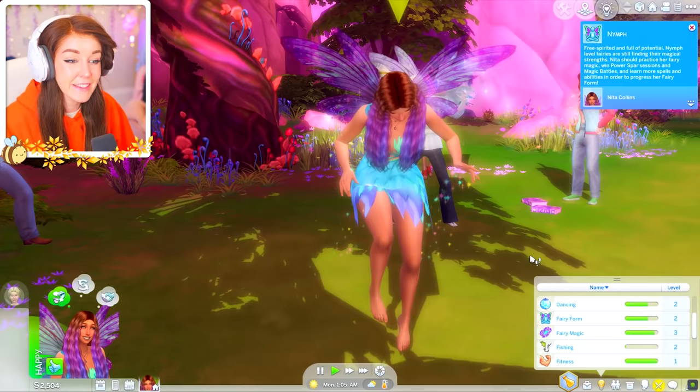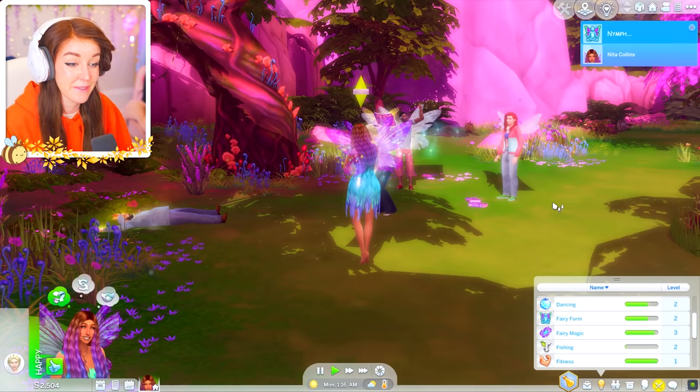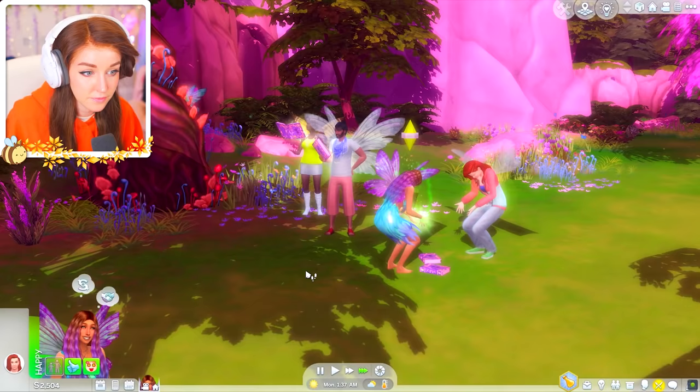So this levels up separately to fairy magic. They are two different skills. And fairy form is tied to your core ability rather than your magical skill. So they are two completely separate things. I like that though. And I am gonna try this new power source, this magical convergence one. Oh, look, we do it together.